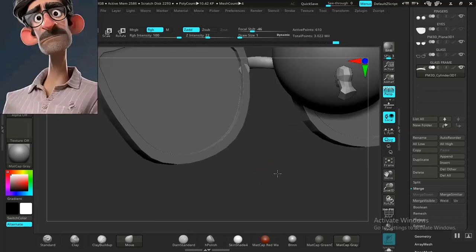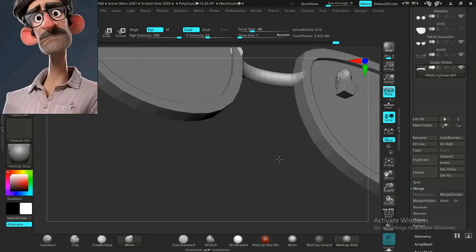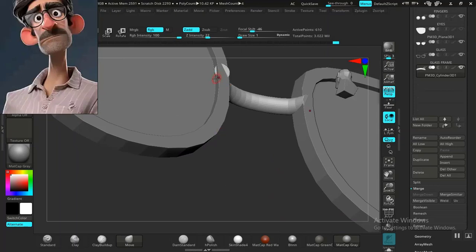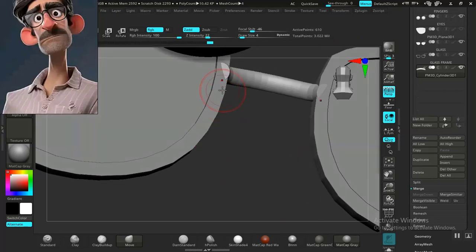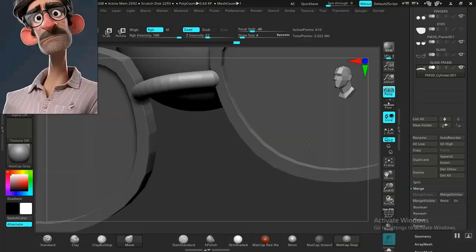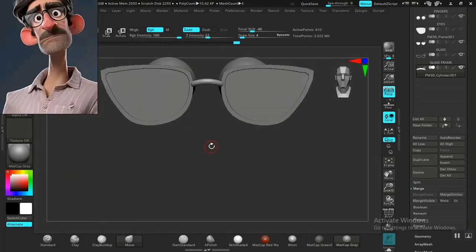I'm just trying to create something that looks close enough. It doesn't need to be completely and absolutely accurate. Let's move this in. Okay.